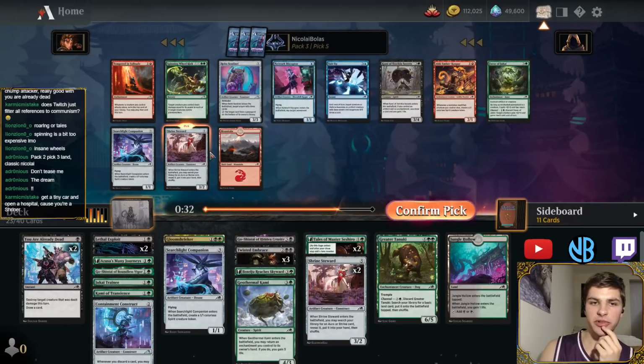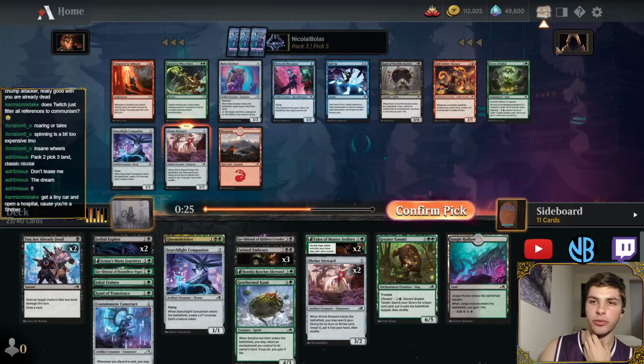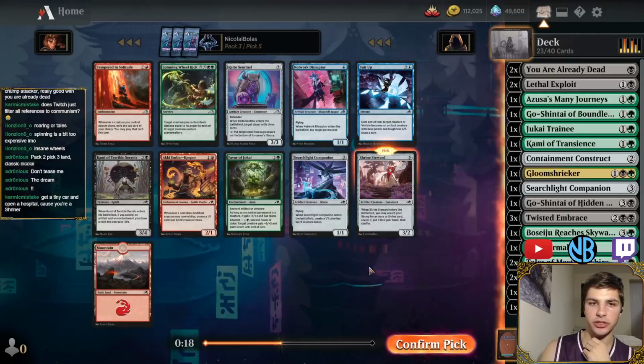Another Shrine Steward would be fine. I have 3 Twisted Embraces, so it's pretty much drawing me one every time. And I don't need Spinning Wheel Kick because I have plenty of removal. I'll make the cards bigger again. Let's see, how many artifacts do I have for the Kami? 4. Yeah, I'm just going to keep taking Shrine Stewards.